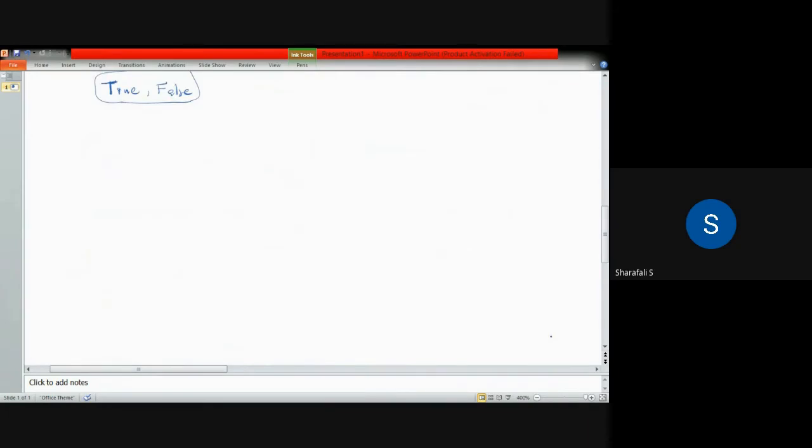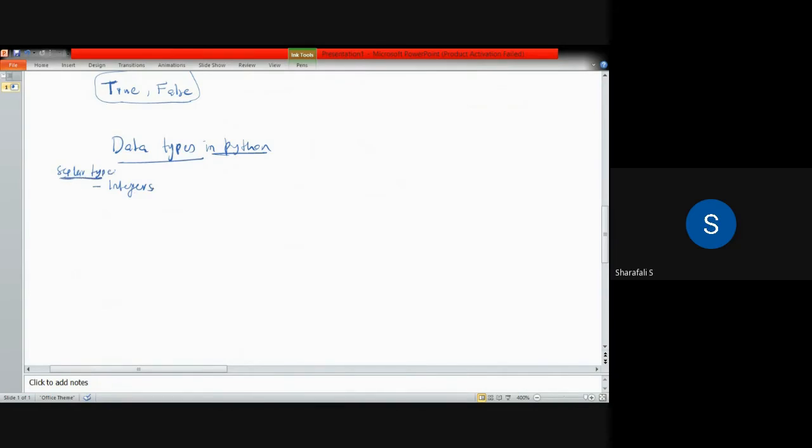Data types in Python. We discussed some of them, and we'll continue from there. In data types in Python, we have already discussed the integers. This will come in the scalar type, or numeric type, we can say.